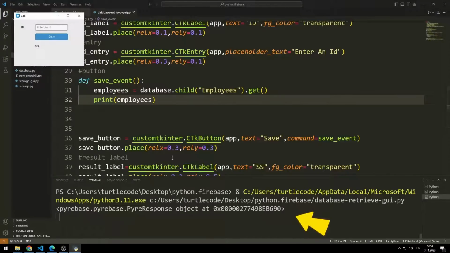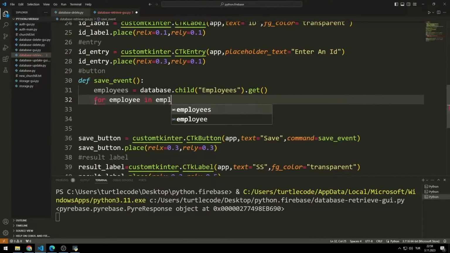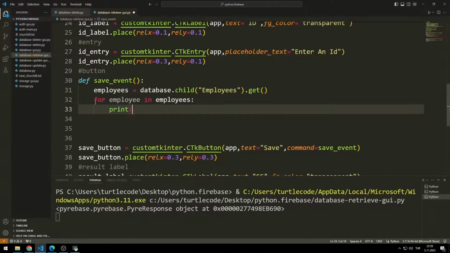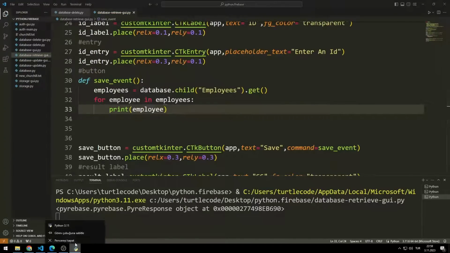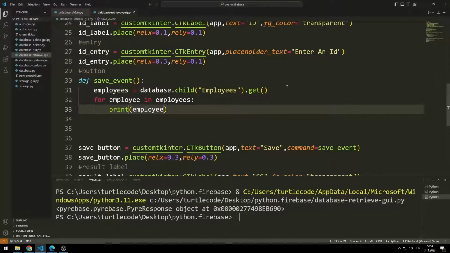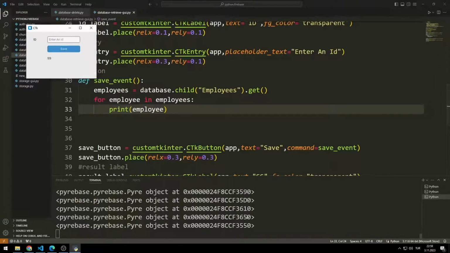It is not meaningful data right now. The employees variable is actually a list. We can print this list to the console with a for loop. It's still not readable data yet.